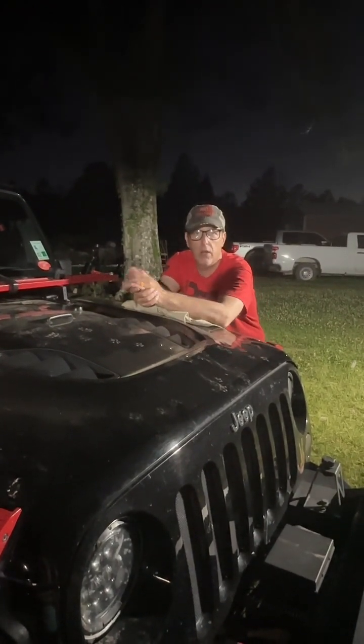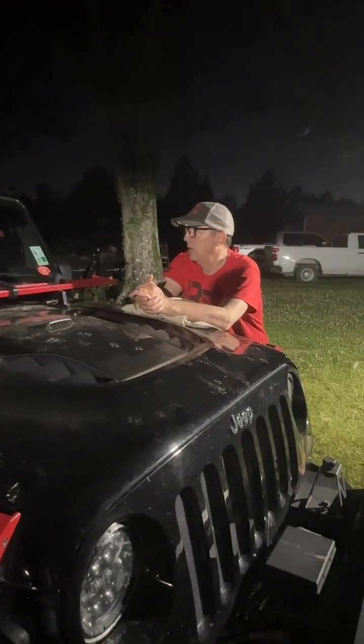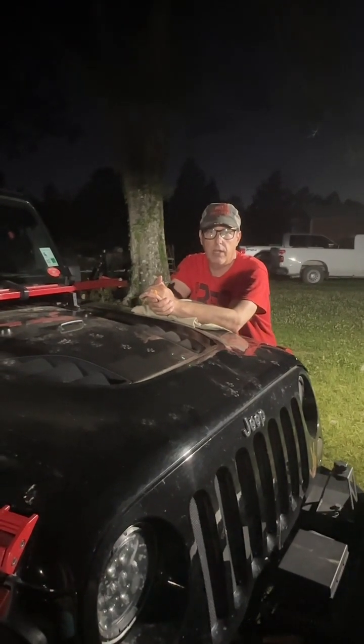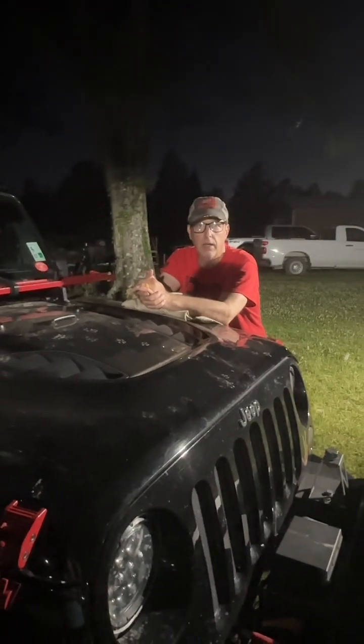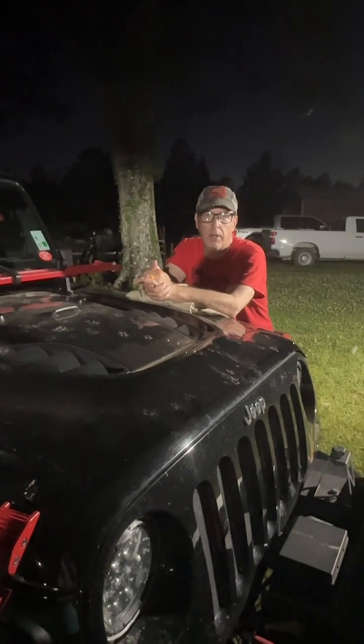She's shaking her head, no, you can't. The windows got to come out in order to do it. So she won't be able to do anything with the top or the windows or the sides until next week, till Monday time frame. But that'll give it time to heat up. That'll give it time to do what it needs to do. Maybe Sunday afternoon. I don't know what the temperatures are.